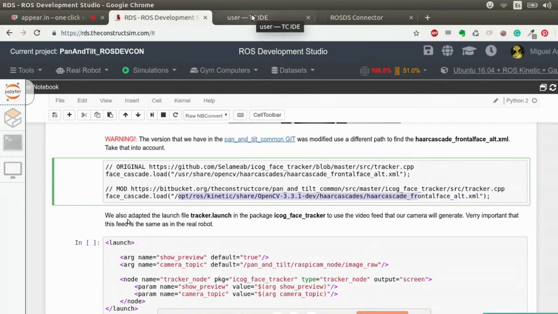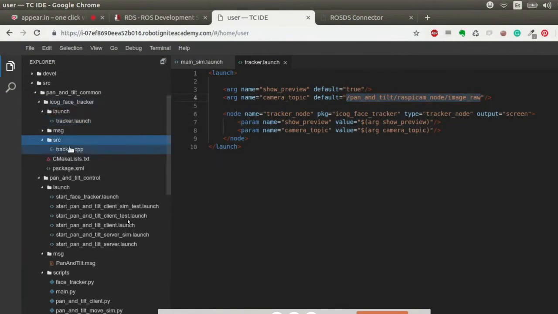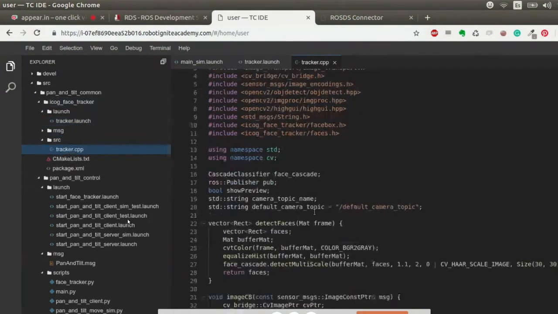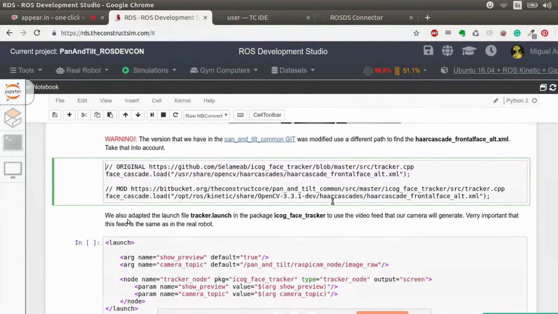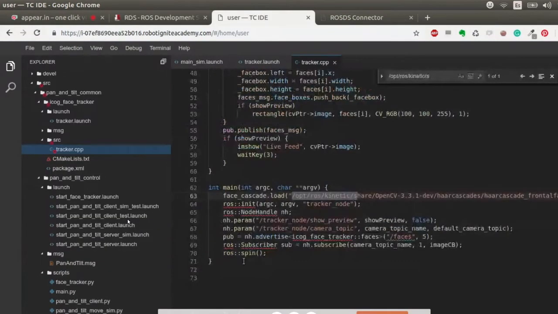To change it, go to the source in the iCog face tracker, and there you will state the file. Here we go. Perfect.